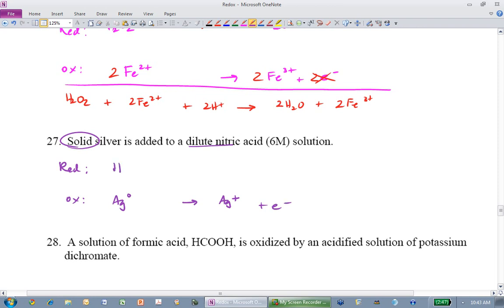So for reduction, we have H plus because this is a nitric acid. NO3 minus dissociates because it's a strong one, so it dissociates completely. And because it's dilute, I know I go to NO. Plus, I'm going to have to add some waters in here to get more oxygens on that side. Because if I start trying to balance, I'm going to mess up my ends. So I need at least 2 waters to get started, don't I? To get 2 more O's. So now I have 4 H's on the right and only 1 over here. So let's do this. And now I have 4 pluses and a minus. I have 3 plus, so I need to add 3 electrons.